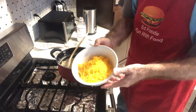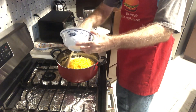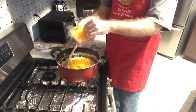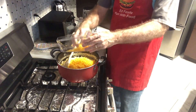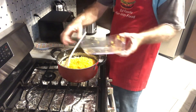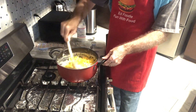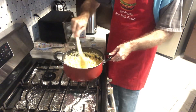I've got an 8-ounce block of cheddar cheese that I've grated — we'll put all of that in. I definitely recommend buying block cheese and grating it yourself. If you bought pre-grated cheese and put it in a bag, you'd notice it all sticks together, so they put some kind of coating on it to keep it looking nice and separate. That's fine for salads, but the problem is it doesn't melt real nice and smooth — sometimes you get a grainy or sandy texture. That's why it's best to buy the block and grate it yourself.